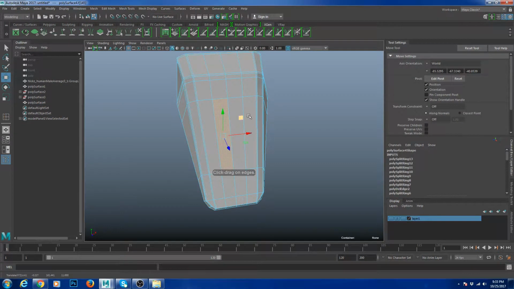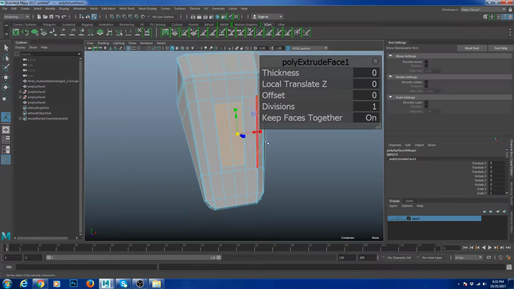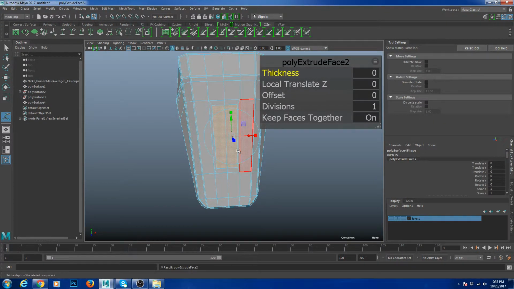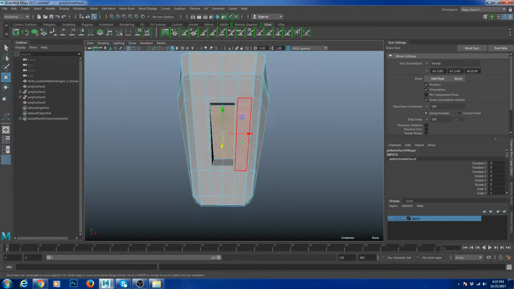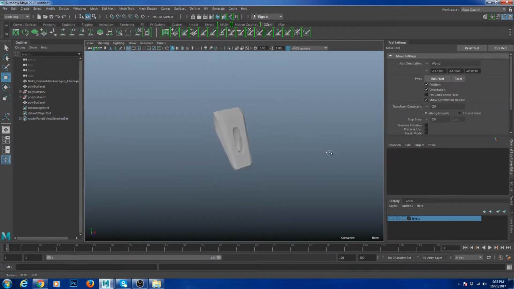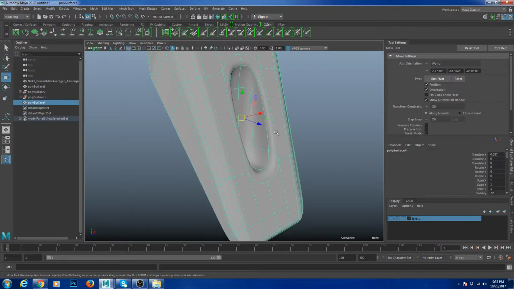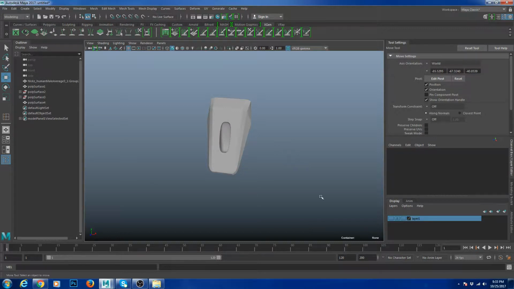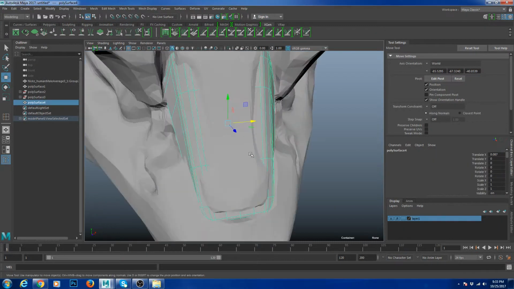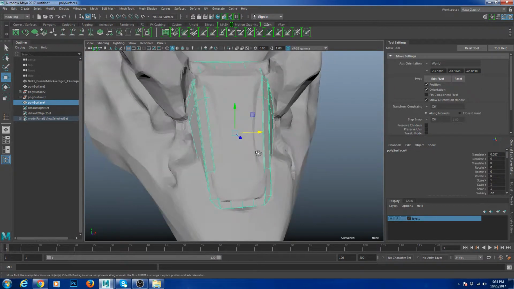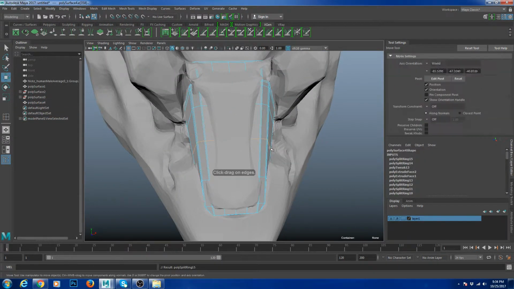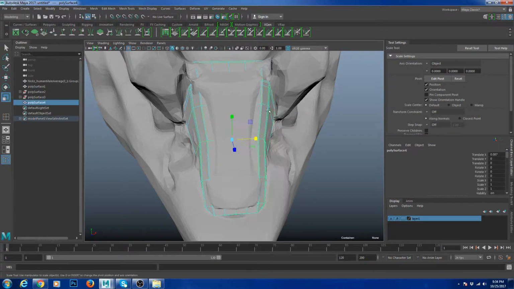Let's add some detail here. So I'm adding some kind of loop there and extrude in and pull it back like that. And if I hit 3, boom, voila, now we have it. There you go. So now we have an awesome mesh. We created the shape really fast. It also has some kind of screw hole, and it also has a shape. There's another shape coming from here. We could also do that as well by going here and tightening up our geo.